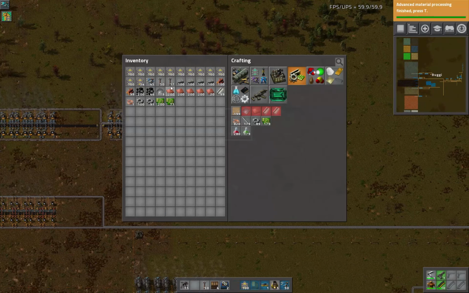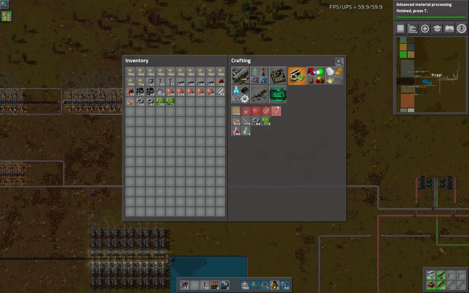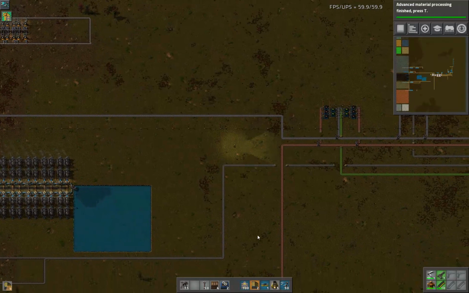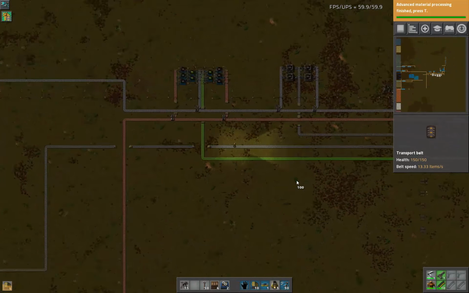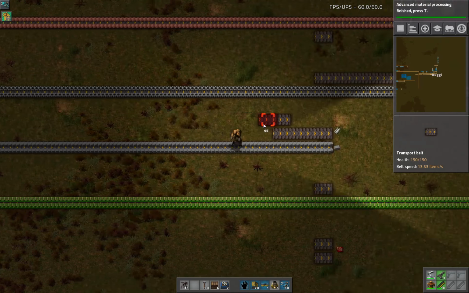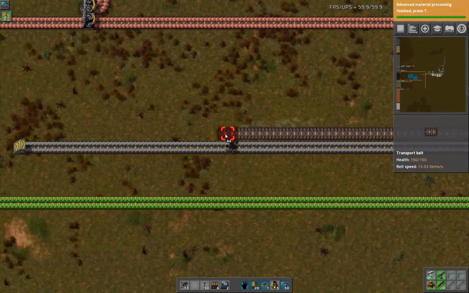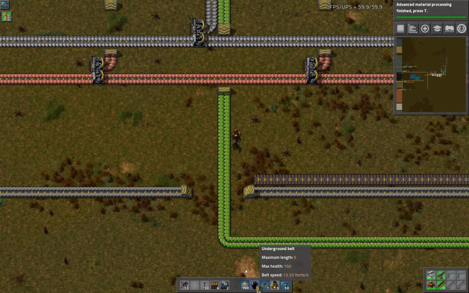Alright, so I should have plenty of belt left to go. I'm going to need a few undergrounds. So let's craft a couple of those and figure out where we're going to push steel into the system here. I think it's this top one right here. Yeah. Whoa! So right in through here. And we're definitely going to need to underground through there.